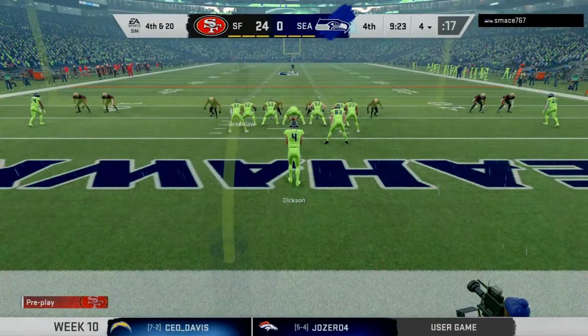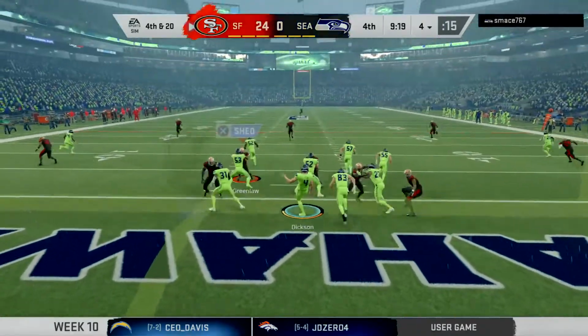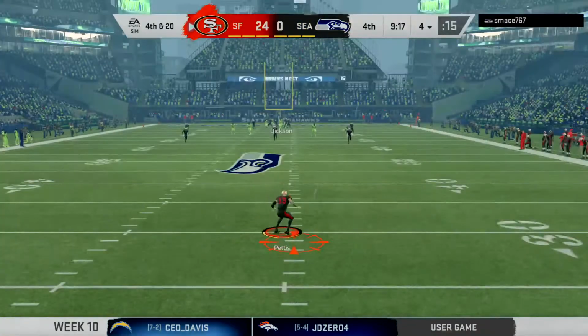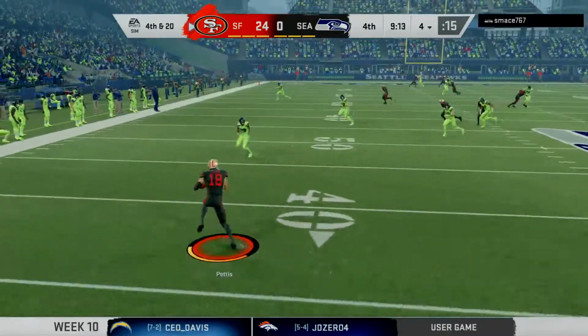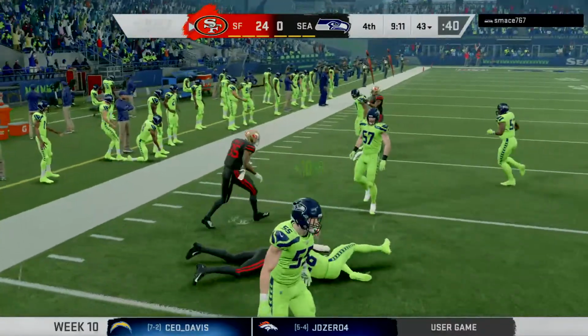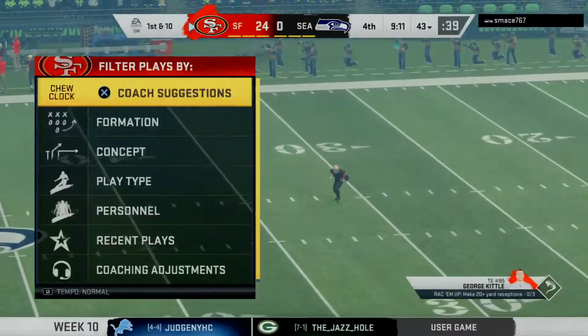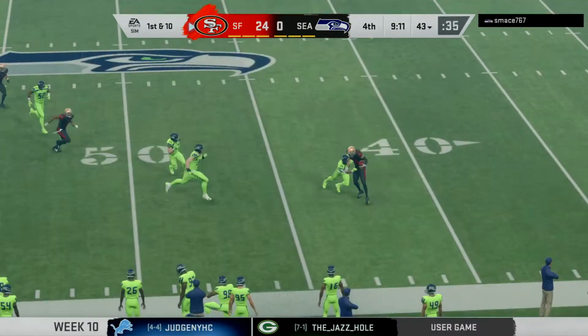Now here's Michael Dixon as they're forced to kick for the 6th time today. And he's able to get it out of there, and this is a pretty good kick. Here comes Pettis on the return. 12 yards on the return that time. And possession will switch hands, 1st and 10.